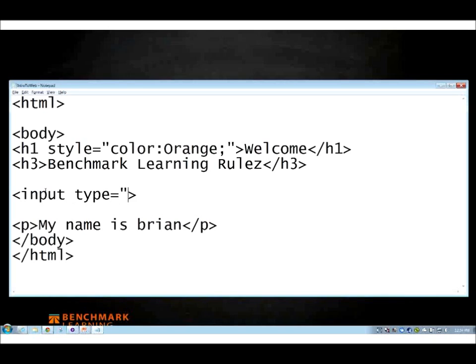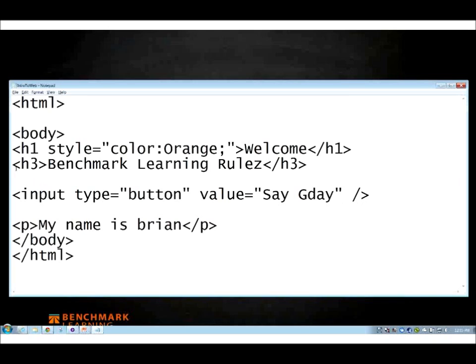So what I'm going to do is say type is text, right? Actually, sorry, my fault here. I actually want a button, right? Because when I click it, I want it to do something. I want it to say hi. And what I'd like to do here is give it a value. This is going to be what it shows inside the text of the button. And I'll say here, say g'day.